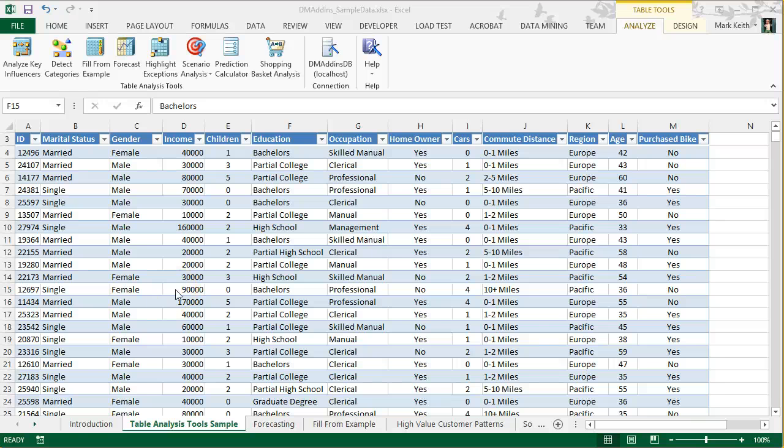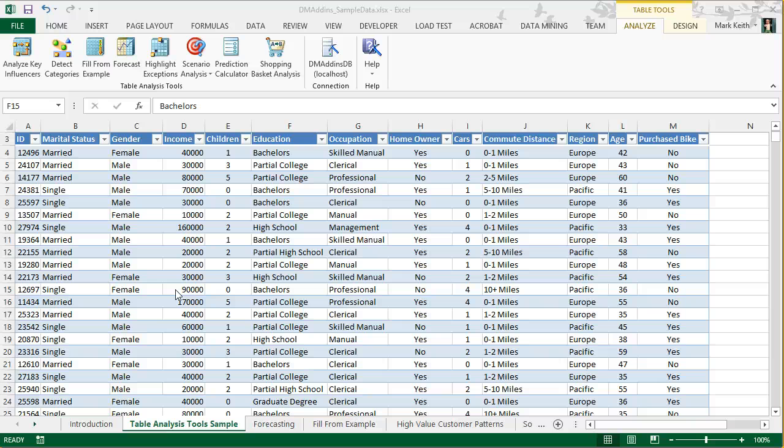Okay, time to learn the prediction calculator. This is one of the more useful tools, I think, especially for tasks where you want to create some type of tool for someone to use who's out in the field, like a salesperson or a loan officer or someone who's meeting with a customer, trying to make a good decision on the fly but doesn't have access to the SQL Server or these resources.